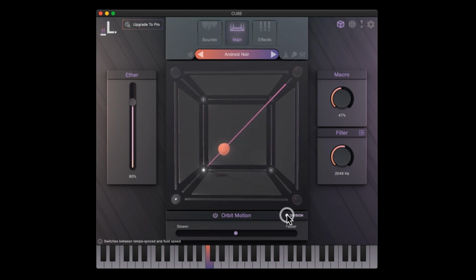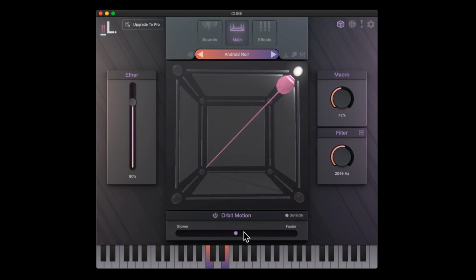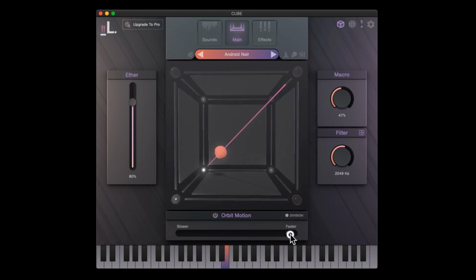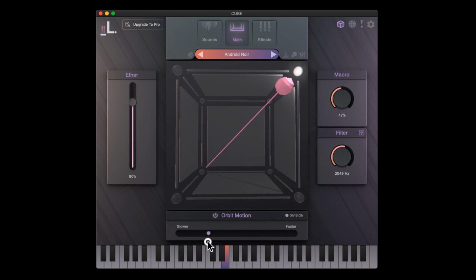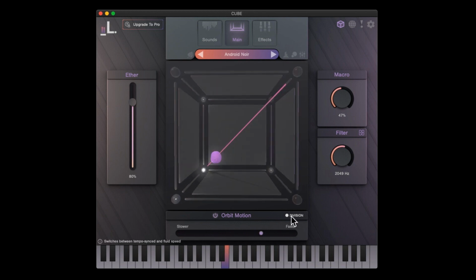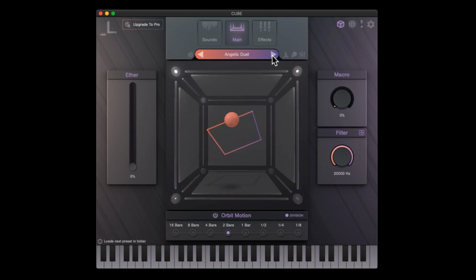And you can switch it off, back to slower or faster if you prefer, as opposed to division. Normally you would work in divisions, but never mind. So that's Android Noir. Angelic Dust. We'll bump up the ether, which does sweet FA.